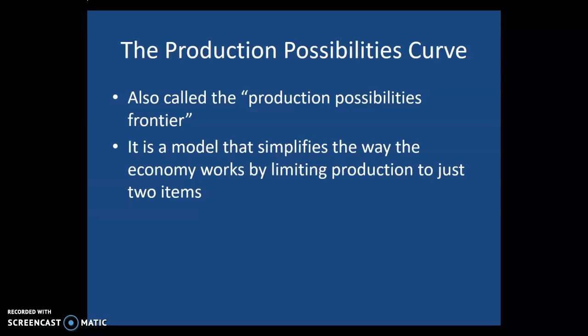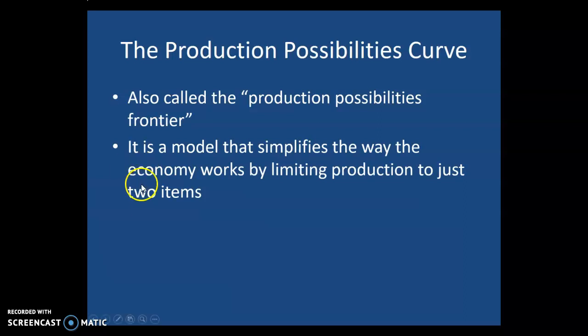Those two items could be specific items, such as a model that asks: are we going to produce in our economy guns, or are we going to produce butter? Those are the only two things we could produce, so we're going to break down our economy to either just guns or butter. Or it might deal with more general types of products. Oftentimes you'll see the production possibilities curve dealing with the production of either capital goods or consumer goods. There you're talking about not a specific product, but a type of product. But the key is it's breaking down the economy into the production of just two things.